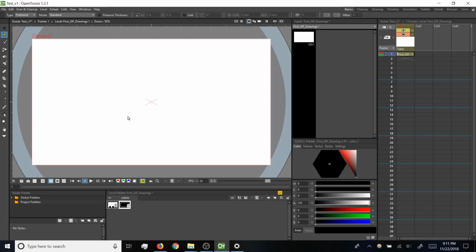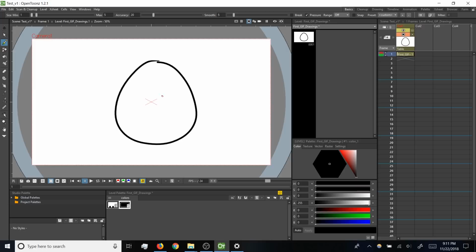I'm going to draw a cartoon chicken naturally, so I'll hit B for the brush tool, and I'm going to start with a simple egg-like shape. So we'll do that. Then I'm going to give the chicken a little beak, it'll be like a little sideways D shape here, and then let's do some kind of Kirby-like line eyes here. And let's give the chicken a comb now, so up top we'll do a little of this, and there we go, it's beautiful. There is our first drawing.